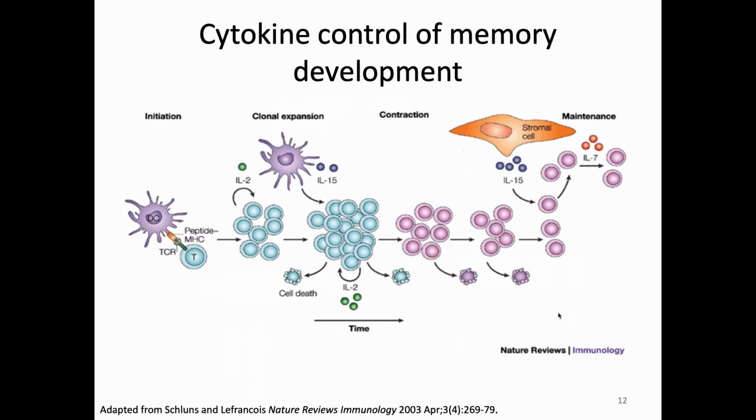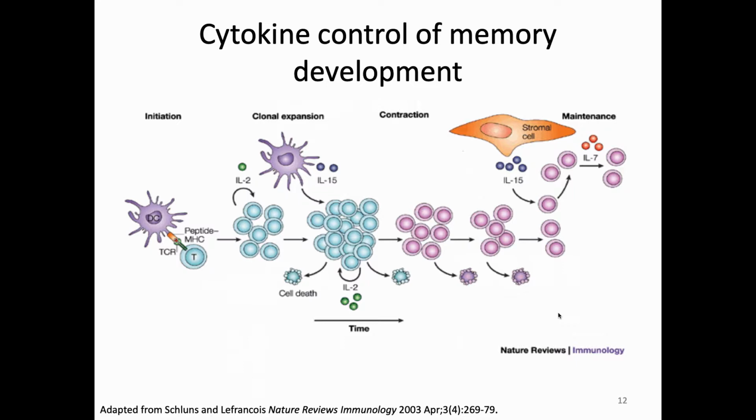In reality, what we know is that there are many cytokines that play an important role in the development of memory cells. And so these memory cells require many different cytokines in order to live long term and differentiate into memory cells. And so part of what may be going on with these different models, Molly, also may have to do with cytokine exposure and cytokine timing in terms of how these cells are developing.